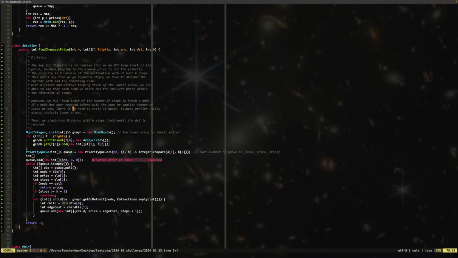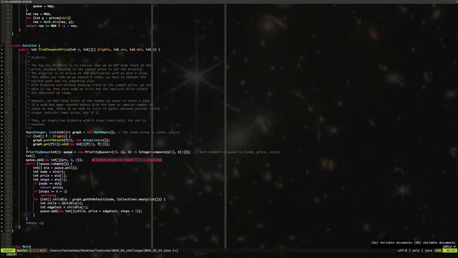Yeah, so if previously you can reach it with a smaller number of steps, and now you have to do it with a larger number of steps, then if the smaller number of steps doesn't work, why would the larger number of steps work, right? Because it always indicates lower price.